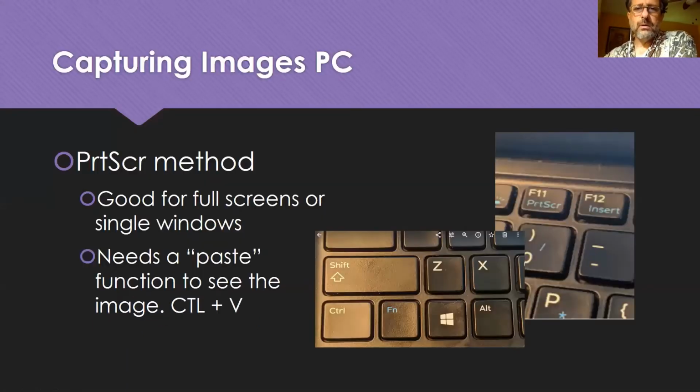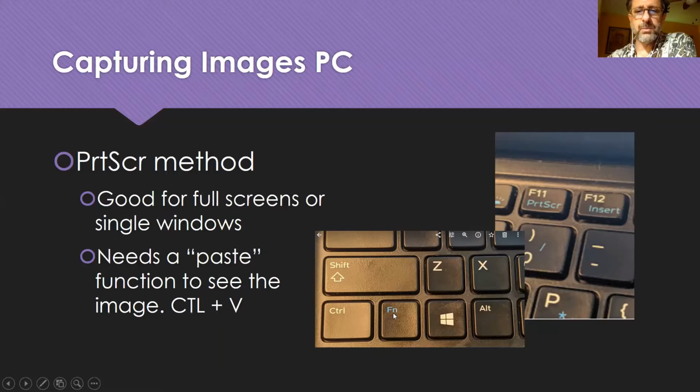So if you are on PC, a common way to capture images that exist on your PC is through the print screen method. By print screen, I'm referring to a button that should be present on your computer keyboard. Sometimes it's a standalone button, sometimes it can be pressed by itself. In this particular case, these are the buttons as they exist on my laptop, and you can see the color coding here as a reference to the modifier key function.